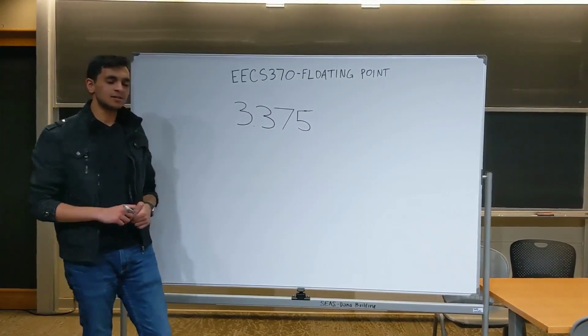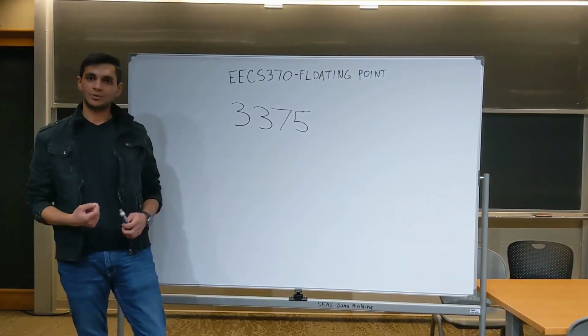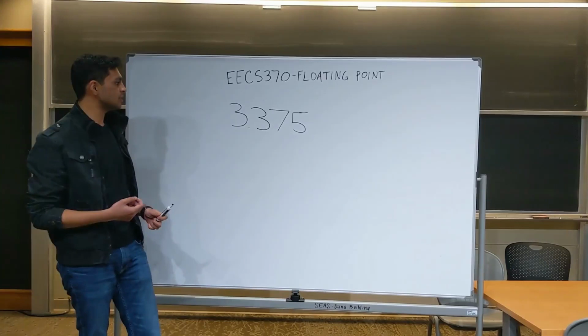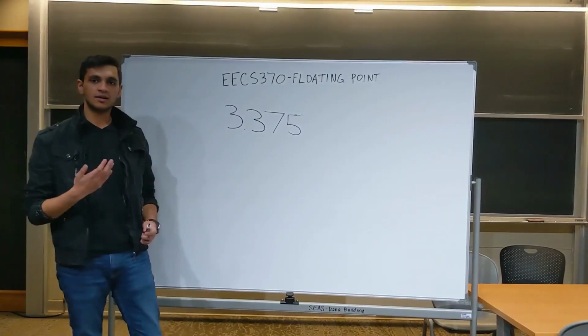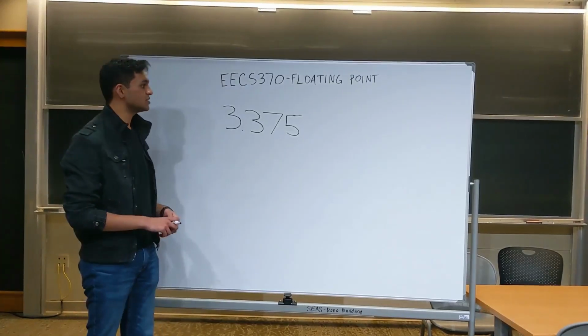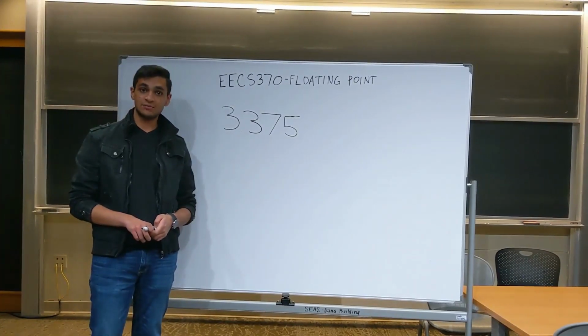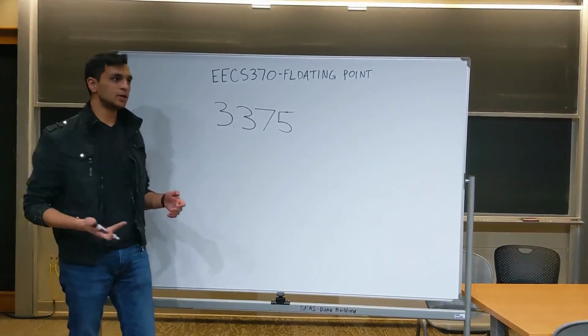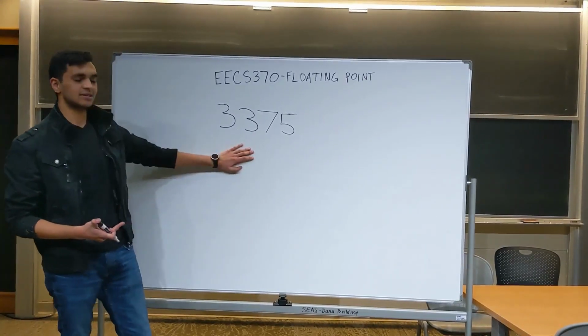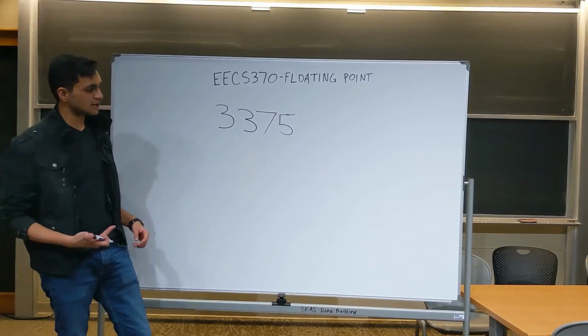So far, we've talked about representing integer values with binary sequences, but now we need to discuss how we can represent floating point values or decimal values by still using binary. And this is where the IEEE floating point standard comes in. By using 32 bits of binary in a very specific format, we can represent numbers like 3.375 in binary. So how does that work?